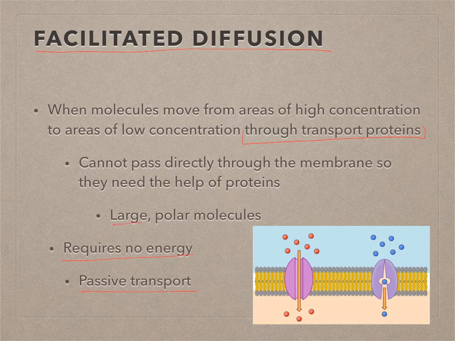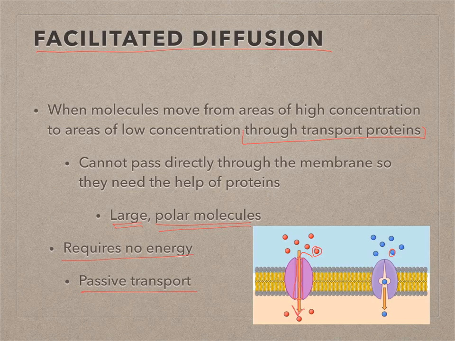Again, large or polar molecules are going to need help getting into the cell. They can be something like this, which is a channel protein. These are just open all the time. So this molecule would have the correct charge, size, and shape to go through this pore and get into the cell. This type of protein is what's called a carrier protein, and it is also specific for this molecule.